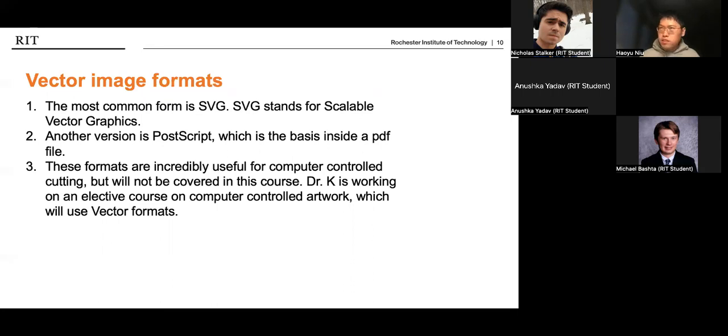I think his name is Dr. Thomas Kinsman. He's teaching CS 431. And I think he's working on an elective course on computer controlled artwork, which uses vector formats a lot. So if you're interested in that kind of work, pay attention to his class.